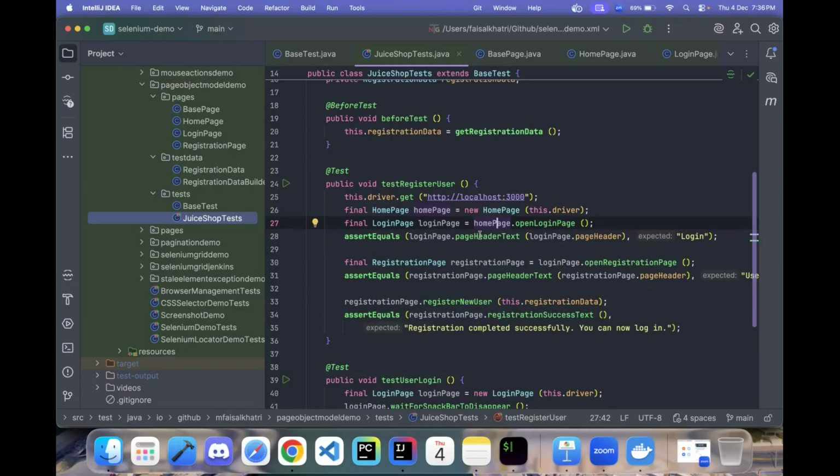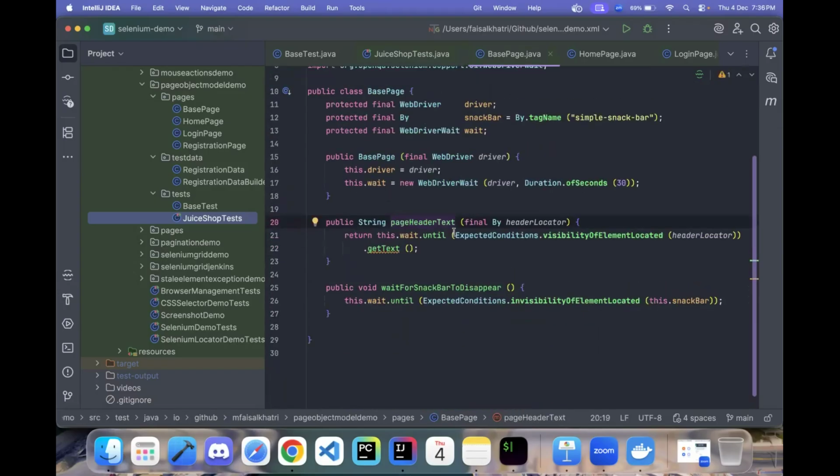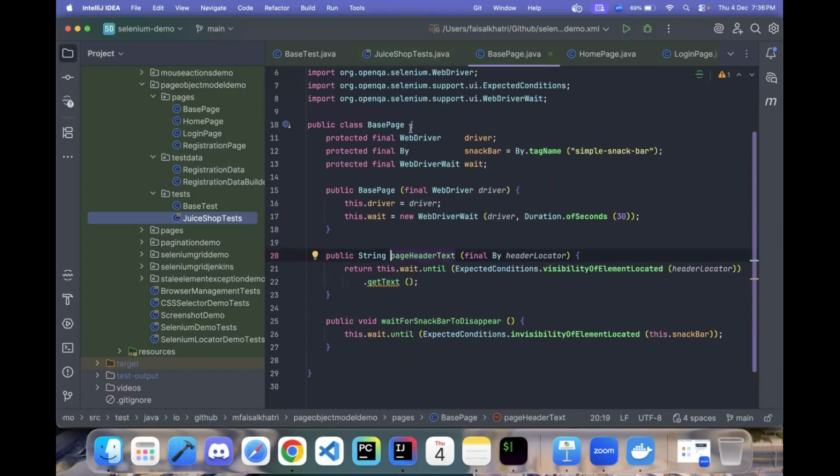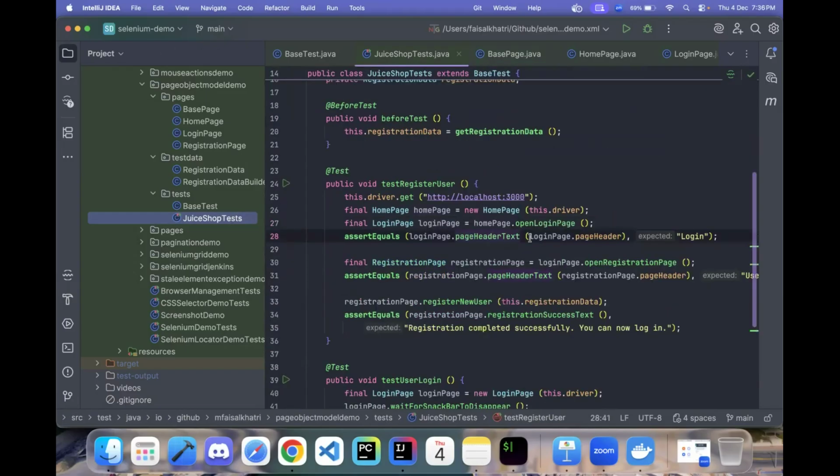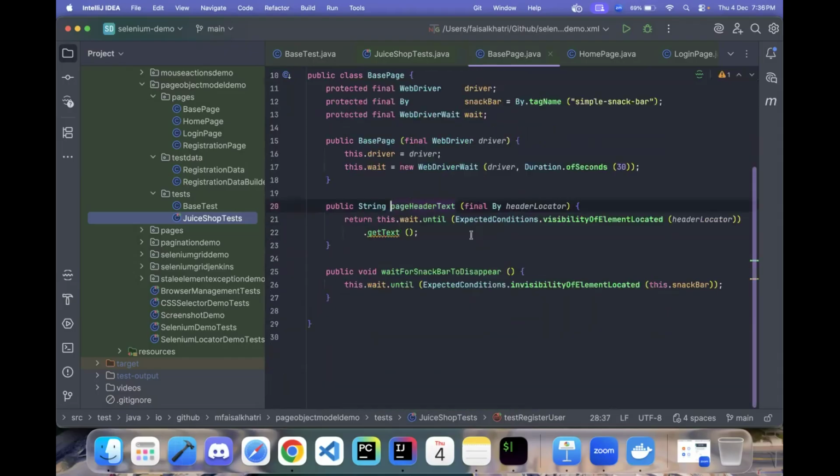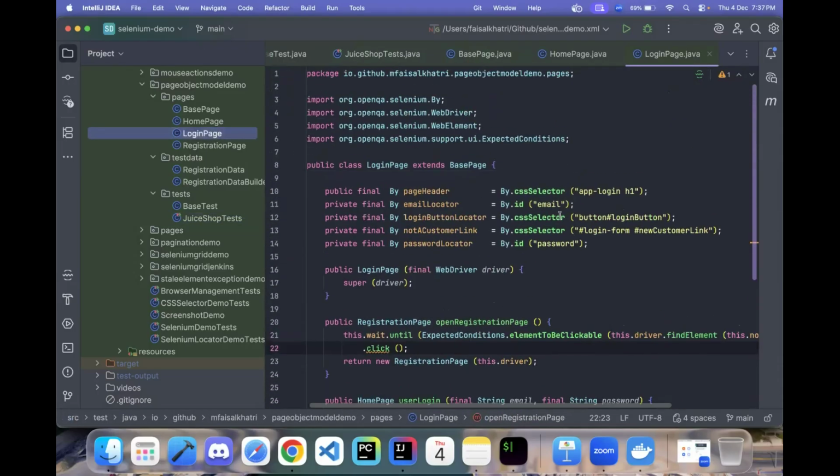And then just to verify that we are on the correct page before we start with the registration scenario, we verify the page header text. Now you can see this here, it is from the base page. This is a generic method which returns a string for the page header text using the locator that is supplied here. And I have used this page header text from the login page.